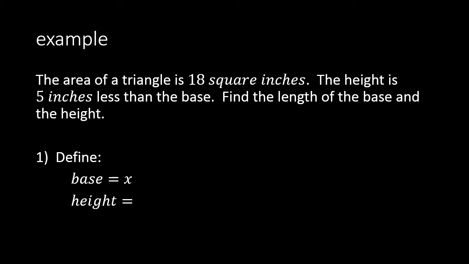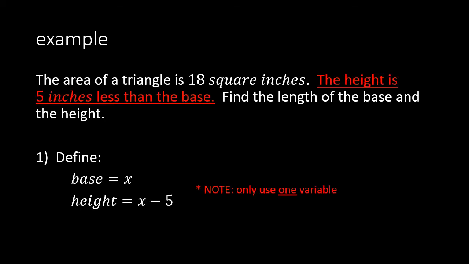Now, because these are our unknowns, we're going to use variables, and let's use the variable x. So I'm going to say that the base is x, and I'm just going to start there. Now, one of the keys to solving these word problems, and again, making your life way, way easier, is that we only ever want to use one variable. If the base is x, I don't want to start throwing in y's or other letters here. I want to try to be consistent. If I can use just one variable, then the rest of the problem is going to go much better. So I'm going to have to do a little bit of translating here as well. So let's see. If I say the base is x, I have to look for some sort of sentence in here that's going to relate the base and the height together.